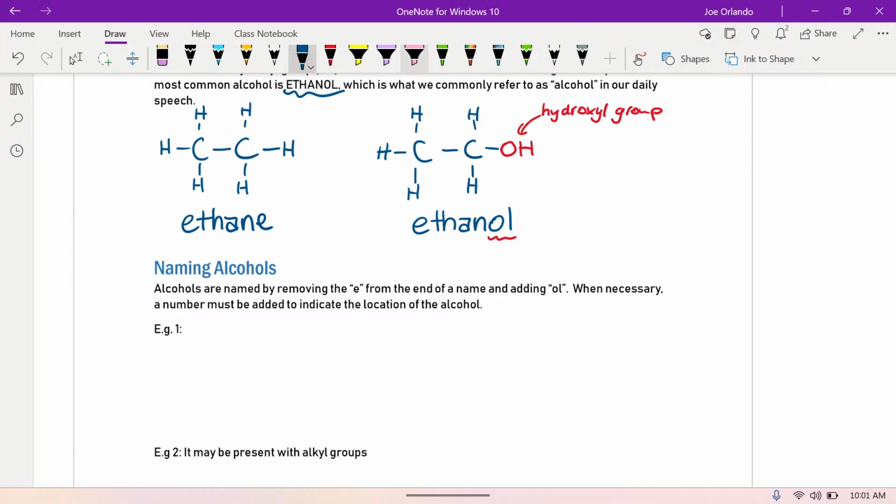But of course, if we do need a number, let's take a look at this. 1, 2, 3, 4, 5. What kind of molecule do we have here? A pentane, good. And I'm going to put an OH group coming off of carbon number 2. How would we name this? Well, it's no longer pentane, but the only thing that gets dropped in the name is that E, and it's going to be replaced with ol. But in this case, do I need to say where it is? Yeah. So this would be pentan-2-ol. Good. Does that make sense? Does that feel okay?